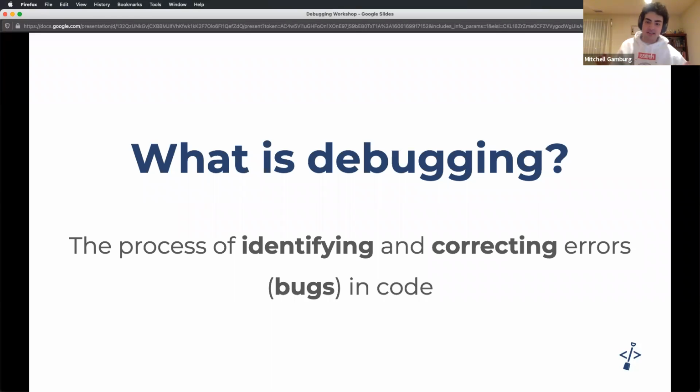So what is debugging? The basic idea of debugging is it's the process of identifying and correcting errors or bugs in code. And it can range from something unexpected happening, like a program crashing or not working at all, having something work in a way that wasn't the original intention, or having a disagreement about how the program is supposed to work, anything like that. But in particular, we're talking about situations where you expect the program to do one thing, it does something else, and you're not sure why.